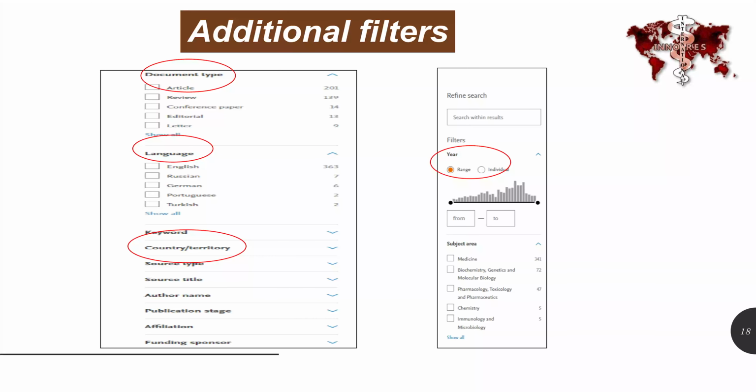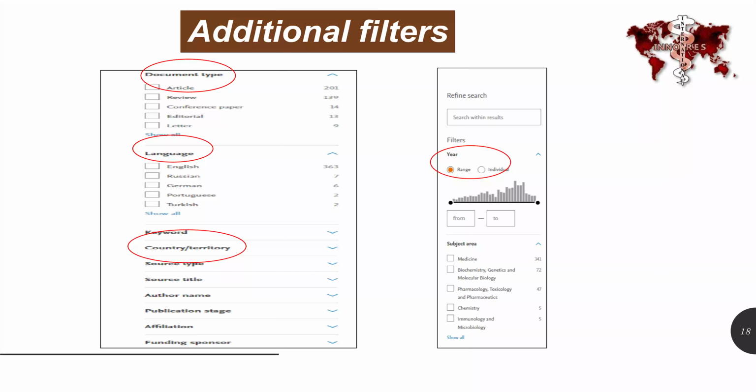Then there are additional filters, right? So one filter could be document type. So you want an original article, you want a conference paper, you want an editorial, a letter to the editor, or a review study, right? You could also select language.